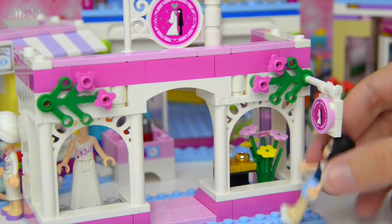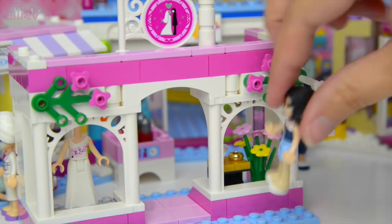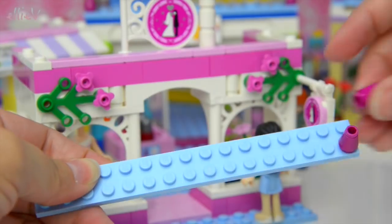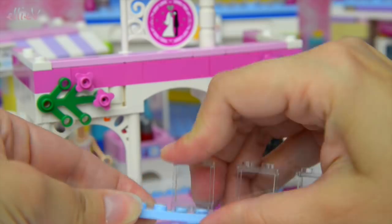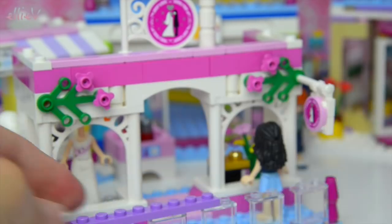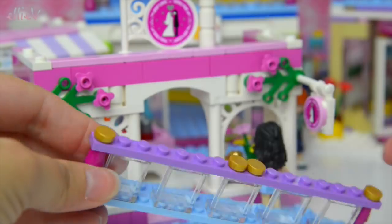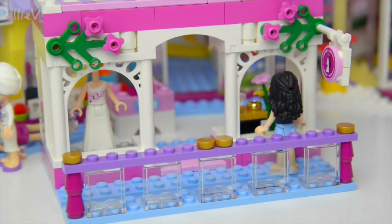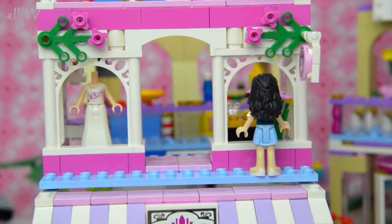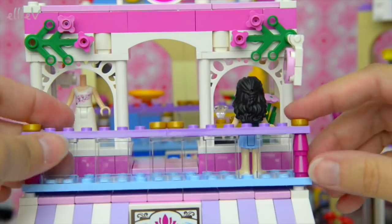And we're going to send Emma along, and unfortunately the hanger sign is a bit too low, so she bumps her head as she goes past, but she can look in the window at the very pretty engagement ring and the wedding ring while we build the balcony to stop everyone from falling off the second story there. There we go. Now she's safe. And the wedding shop goes on top of the beauty salon.